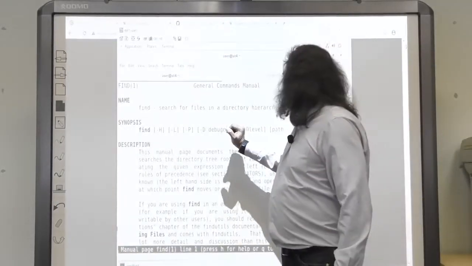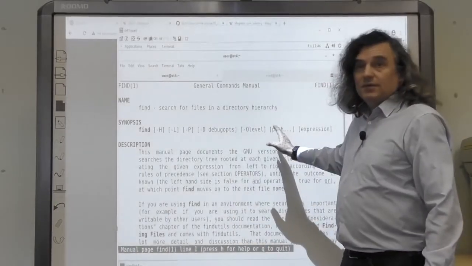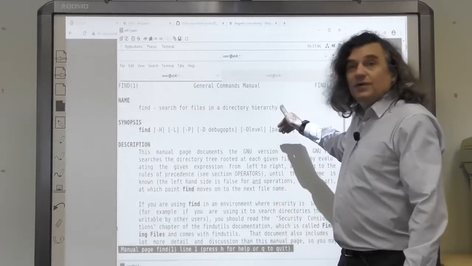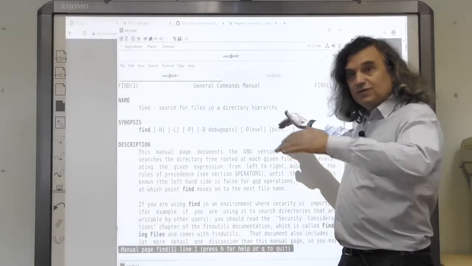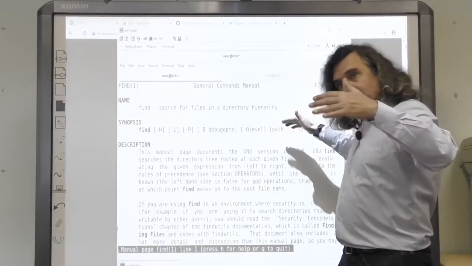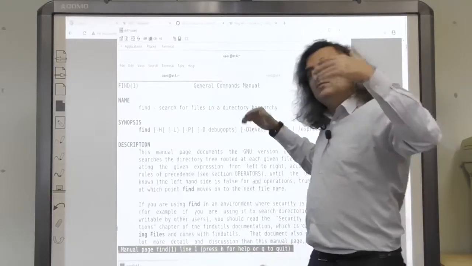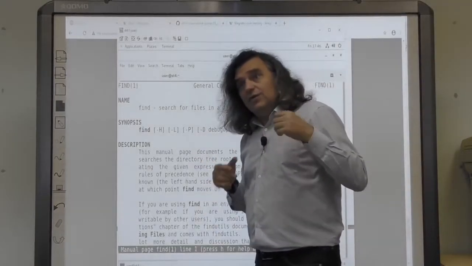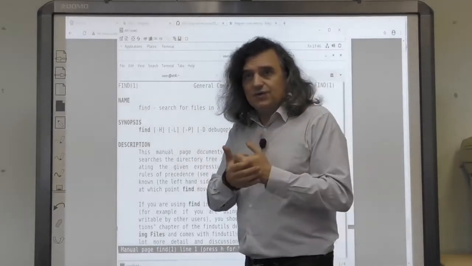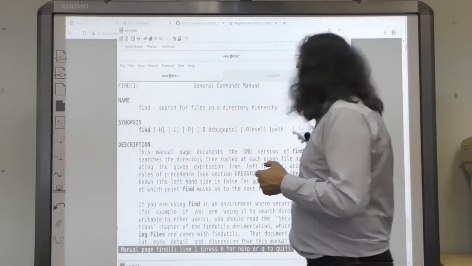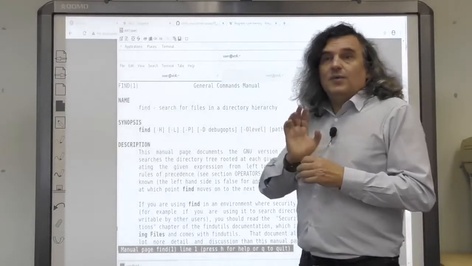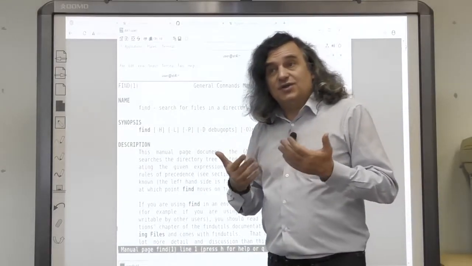You must set the starting point, the directory to start the search, or starting points if you're interested in several directories, and an expression with the search criteria and actions.